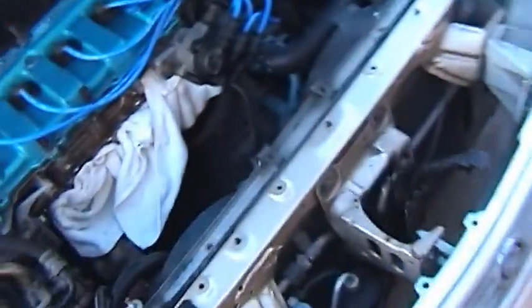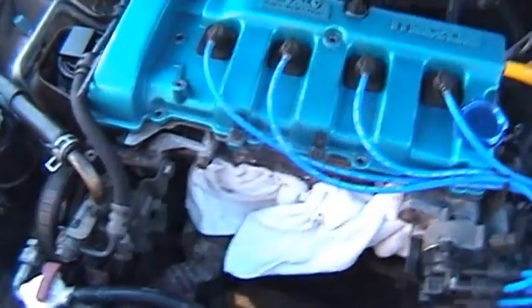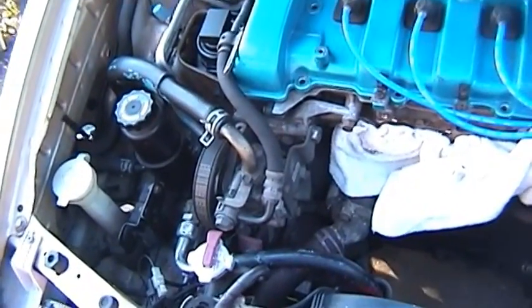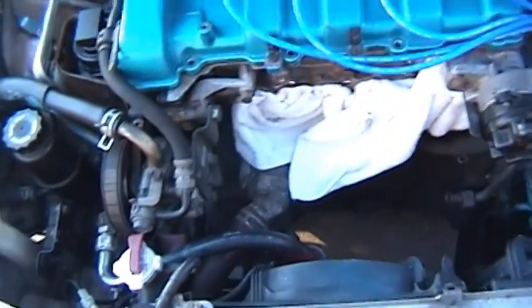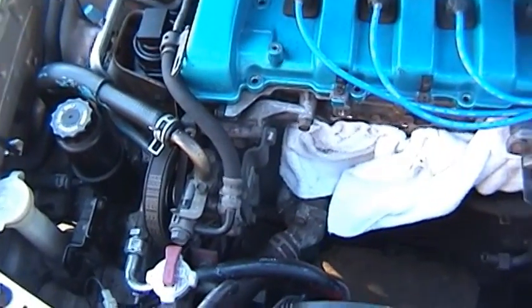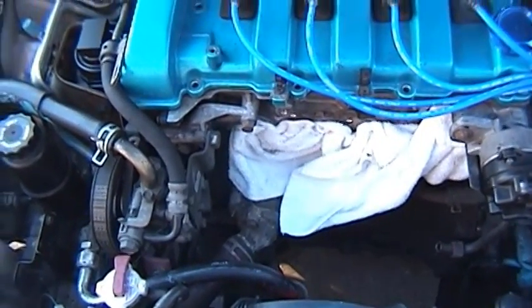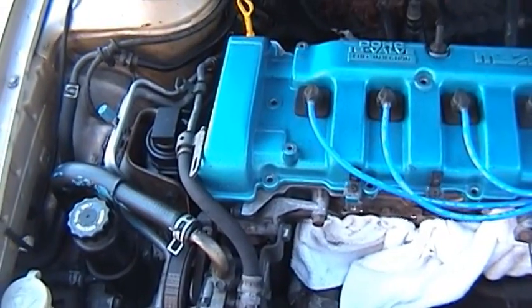Because this took me so long today, I think I'm just going to call it a day. I ran out of light. I started too late. That was really my fault, and I didn't think the shield was going to take that long. If I start now with the wheel, try and get the wheel off, then go through the lower shield and the timing cover and all that junk, I will run out of light. And I don't want to run out of light right as I'm getting to the meat of the details there. So I'll start on it first thing tomorrow morning hopefully, and we'll pick up from there.